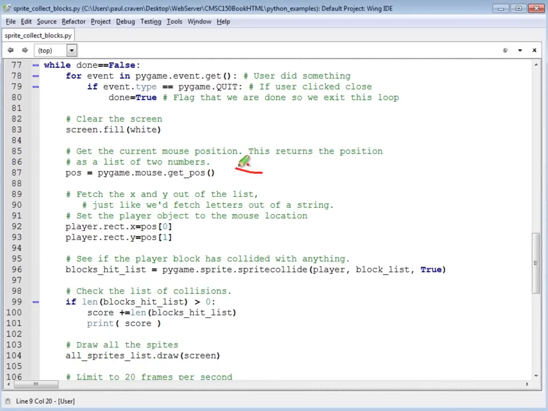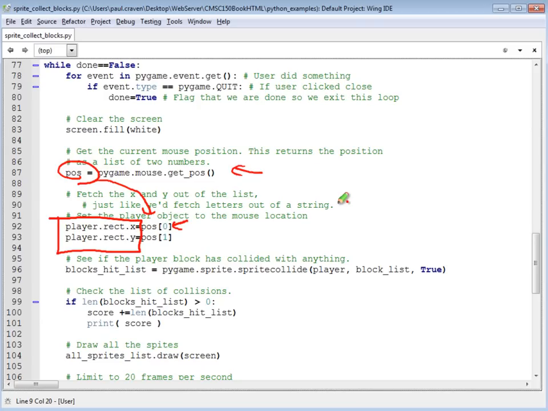In this particular case, I'm getting the mouse, X and Y. We've done this before. In this case where it's different, once I get the position, I go down over here, I grab the X and Y out of the array, and I'm setting the player's X and Y to the location of the mouse. Therefore, I grab the mouse, grab out the X, Y, set the player's sprite to that particular X, Y, and then I'm set.